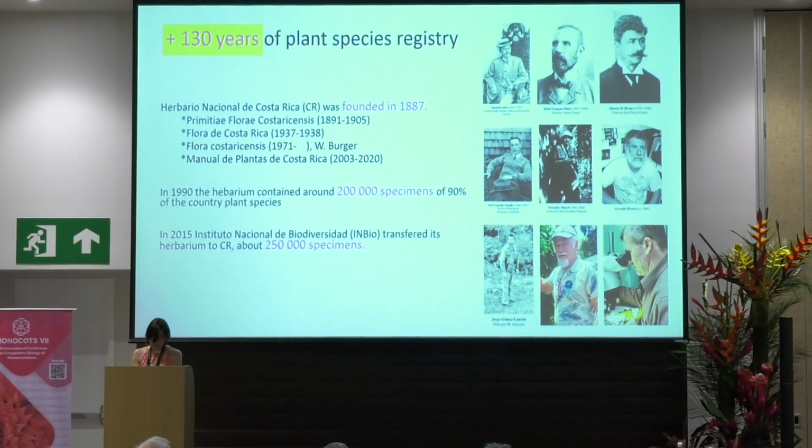By 1989, Instituto Nacional de Biodiversidad, or INBio, initiated a systematic program of both floristic and faunistic inventories in Costa Rica, and in 1993 established its own herbarium, the INB. But in 2015, they decided to give its important specimens to the Museo Nacional, where it is maintained as an integral part of the Herbario Nacional collections.